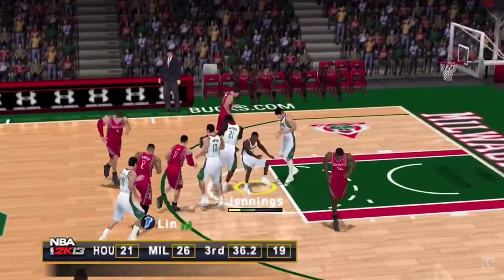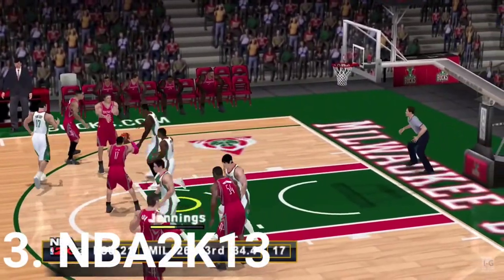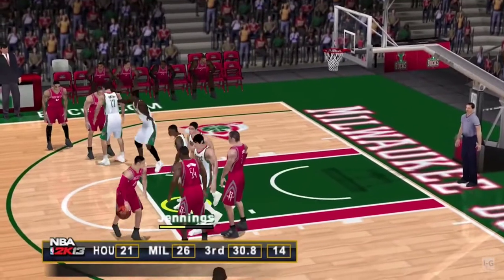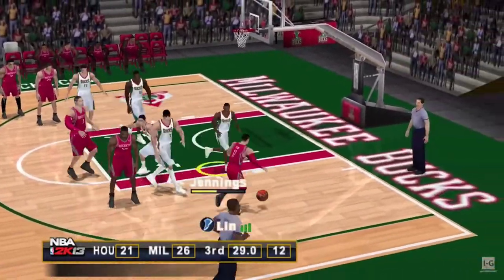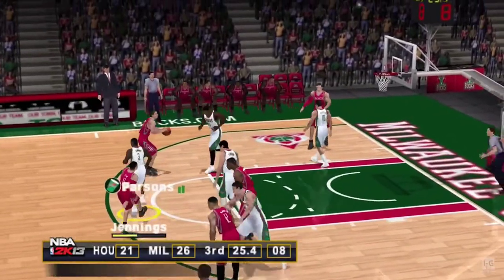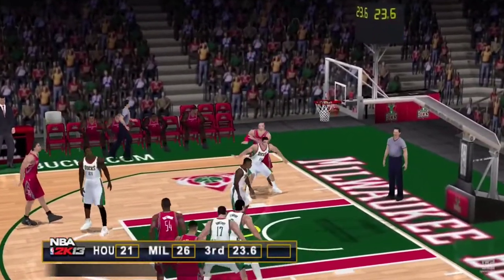It's a 5-point game. To the left wing, to Patterson. To Patterson. Passes it to the high post. Shoots!